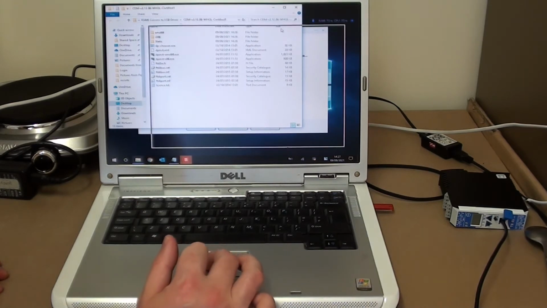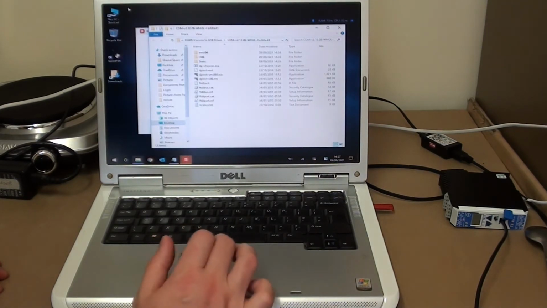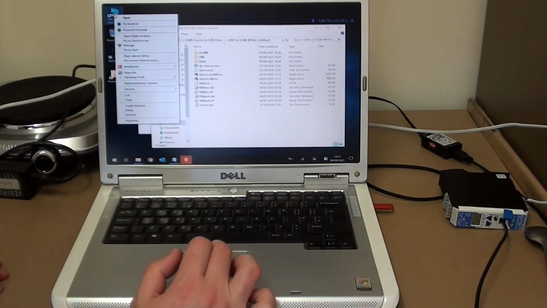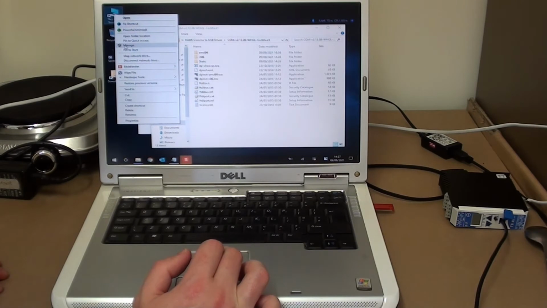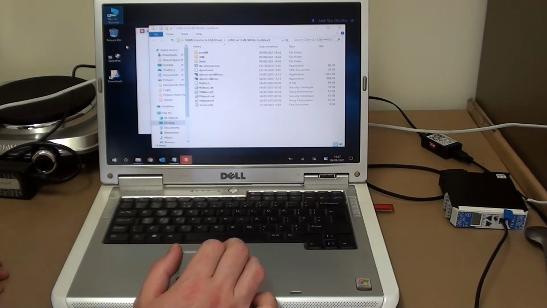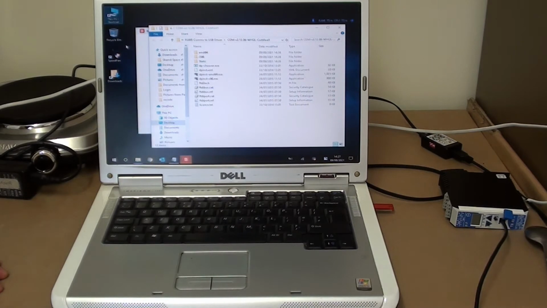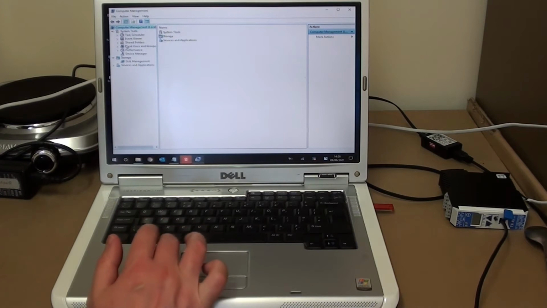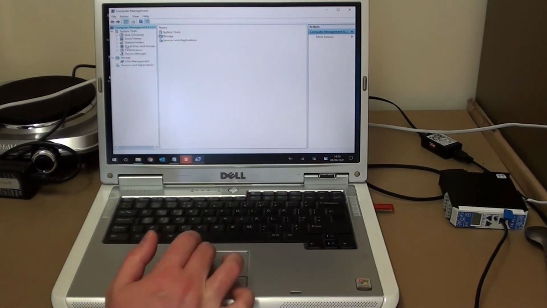So, we want Device Manager, right click PC up here, manage, Device Manager is here, look.